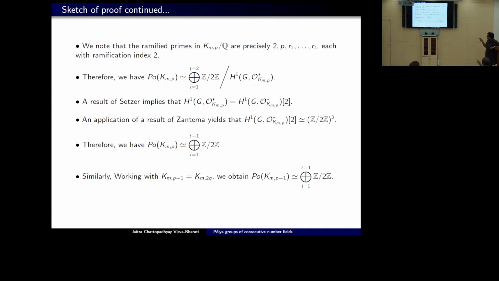No, this proof is unconditional. So, I am saying that in this proof, the fields are K(m, p minus 1) and K(m, p). Now, p is fixed, we are varying m, that is how we catch hold of infinitely many such pairs. Now, suppose one wants to keep m fixed and then vary p. So, let us say K(10, p minus 1), K(10, p), or K(10, q minus 1), then we have to rely on the Sophie-Germain primes, the infinitude of the family of Sophie-Germain primes.